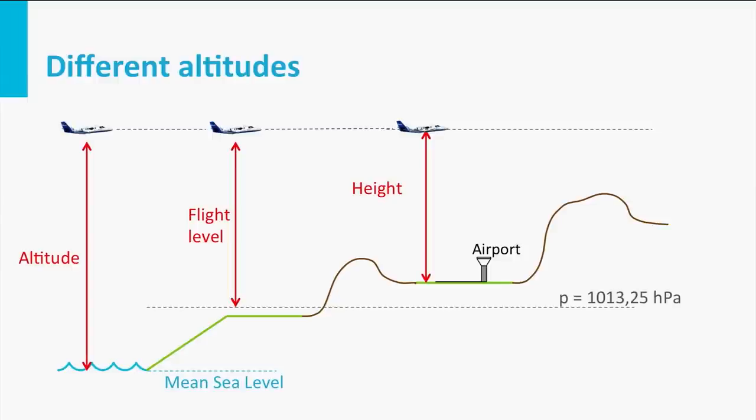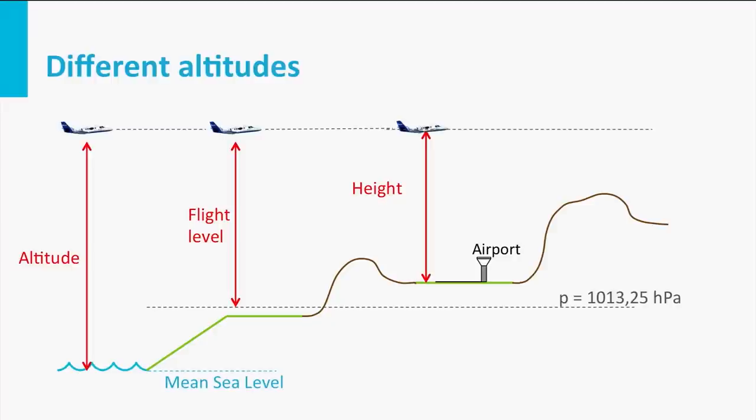Well, here we've indicated the way to deal with this. We see that the word altitude in aeronautics always refers to the sea level. So the weather of that day, the pressure at sea level of that day, influences the value for altitude. If you hear an altitude given in flight levels, this uses a standard reference of 1013.25 hectopascal, the value we know from the standard atmosphere. And the word height, for decision height or height in general, always refers to the altitude above an airport. So the pressure at the airport is important then.